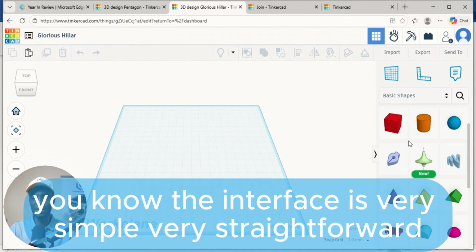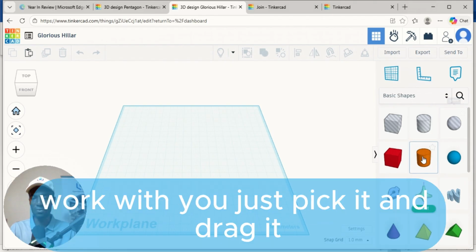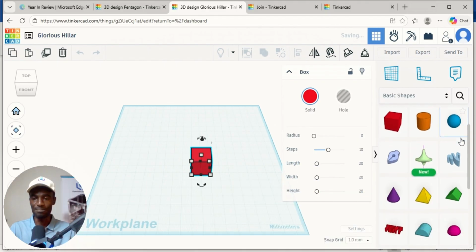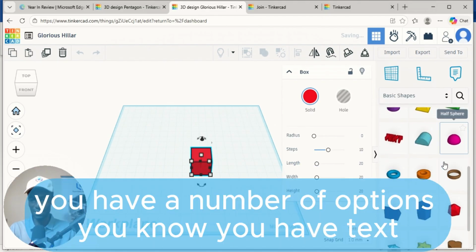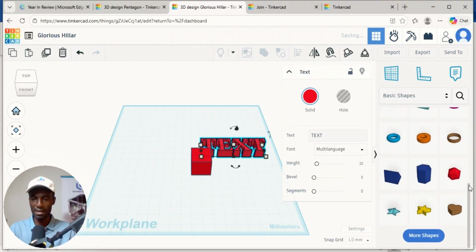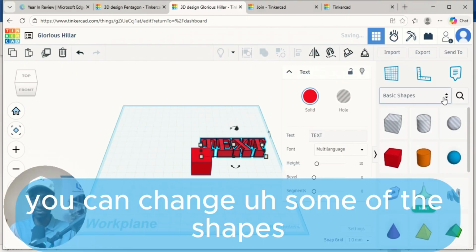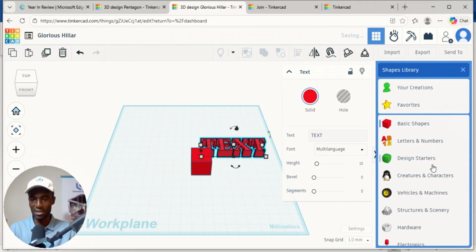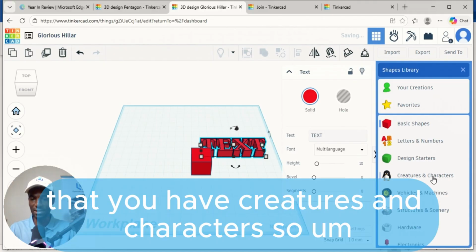Basically, even the interface is very simple, very straightforward. Whatever you want to work with, you just pick it, drag it, and drop it at the workplane. That's it. You have a number of options. You have text. We can use text as well. You can change some of the shapes to include all the letters and numbers. That you have features and characters.